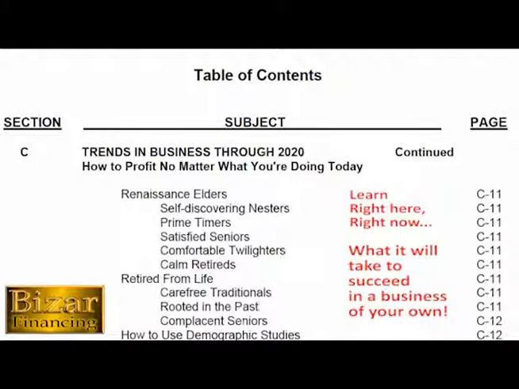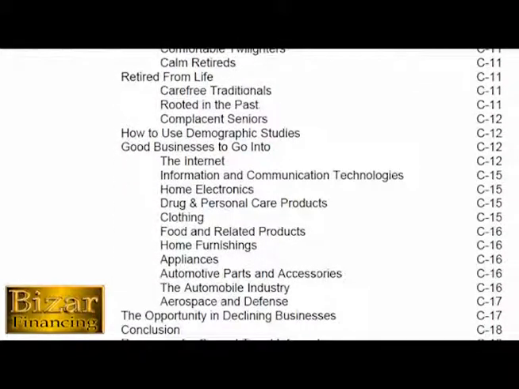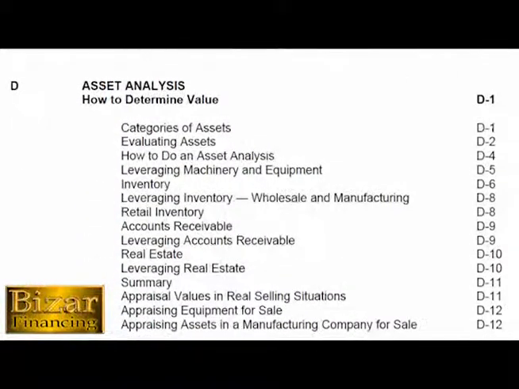Now we keep on going through trends in business. Remember, I said this was one of the least important sections, but do you get it that it's unimportant? Of course it's not. Every section in here is important. But the point I'm trying to make is do not underestimate the power of these. Get into these sections. Get to understand them. Get to know them. Use some of the links that we embedded in these areas to go out and pull through the internet additional information and additional resources that can be used to accomplish your objectives.